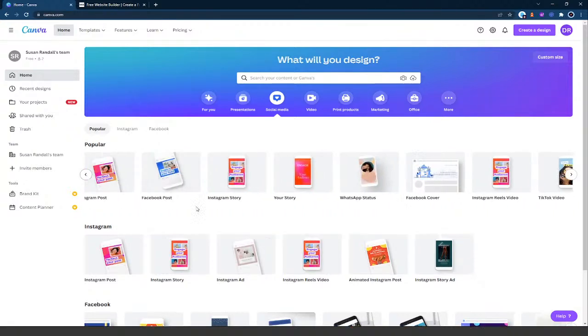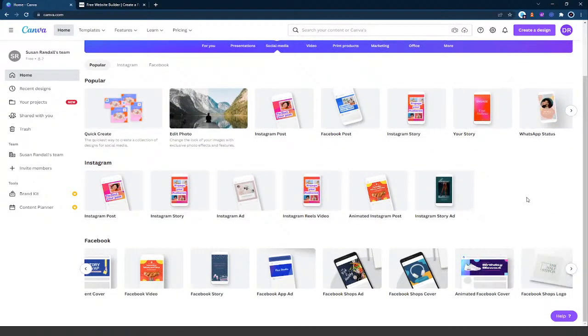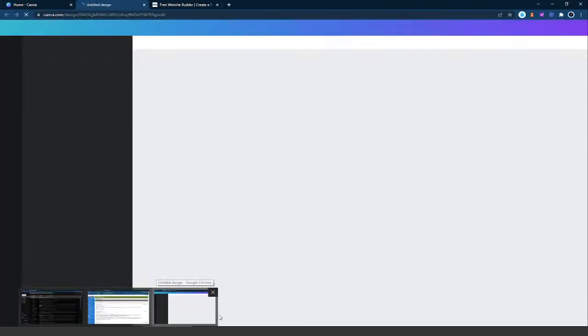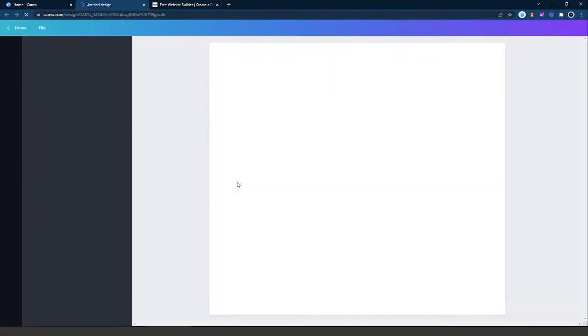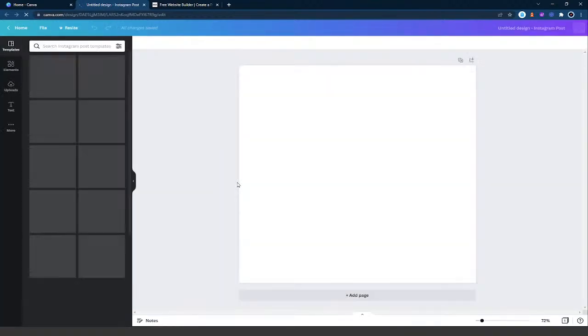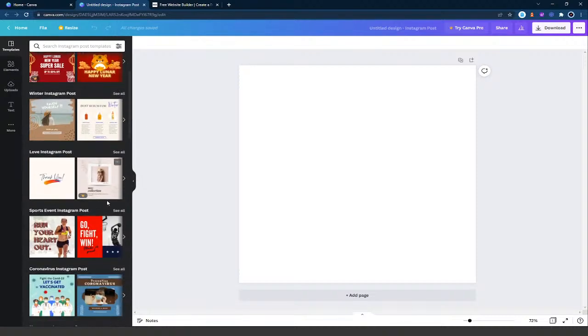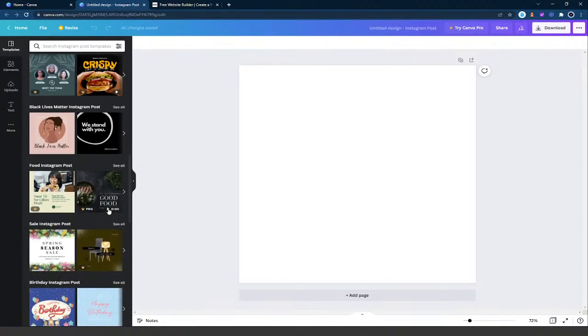And you could just start with one of these and you say, well, you know what I want to do? I want to build an Instagram post. So I can just click here and create a blank Instagram post. And it's going to by default give me the size that's going to be specific to creating a good Instagram post. Right, a nice square image here. And it's going to give me some templates over here. Some templates that I can use as a foundation.